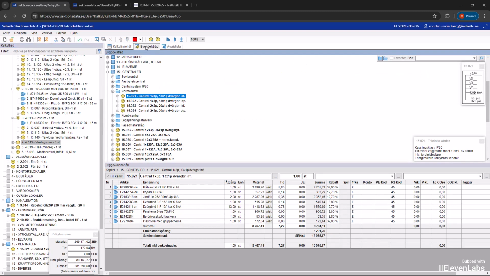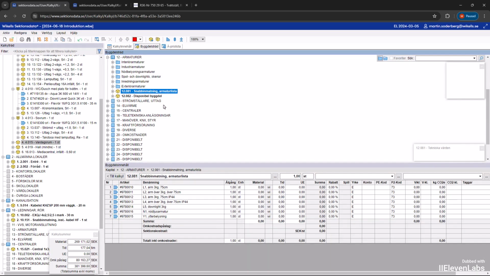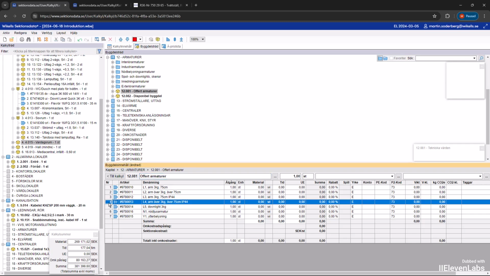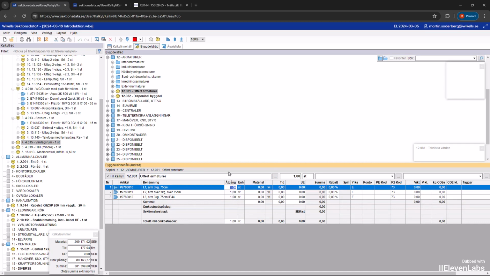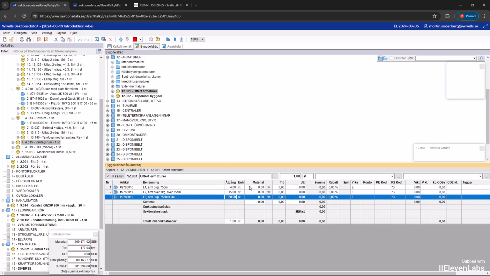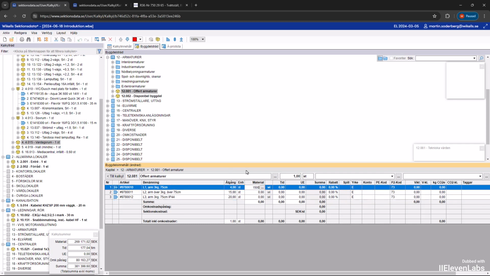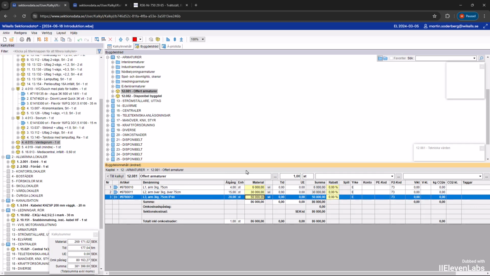Finally, we will submit a quote for the fixture. I then go to chapter 12 and check the quick input amateur list. Here I rename it to Offer Amateurs and keep the 3 overstrides. I enter the number of fixtures and then the price we received for each fixture. When I am finished, I save it to the spreadsheet.